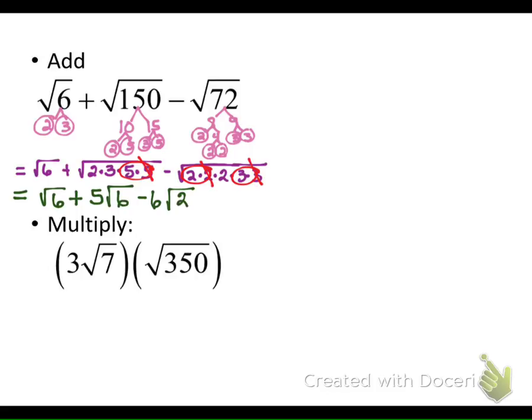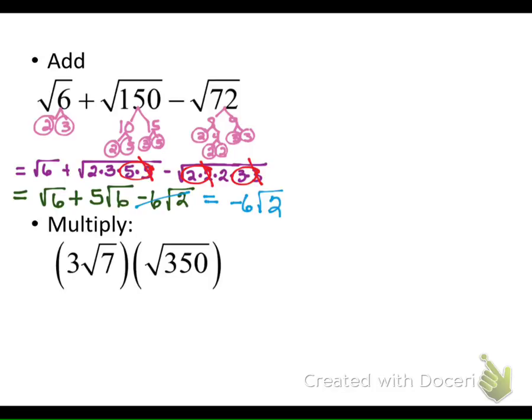All right, and then my final step is combine my like terms. When I go to combine my like terms, I want to put them in order based on the radicand from least to greatest. So my smallest radicand up there is a 2. If my smallest radicand is a 2, can I combine that with any other term up there? No. So what am I going to write first? Negative 6 with the 2. Okay, so negative 6 square root 2. Sorry, I ran out of room, so I'm just writing it next to it here.